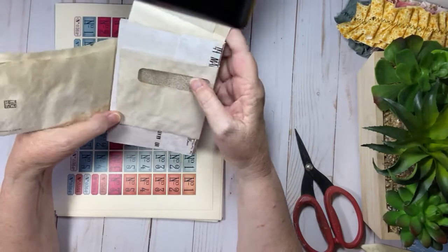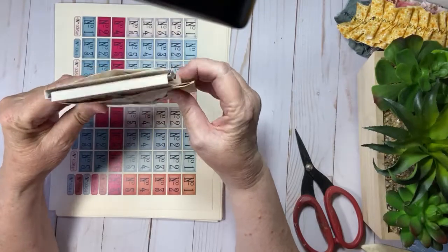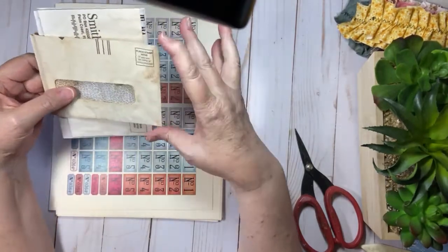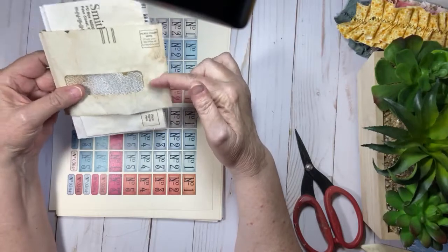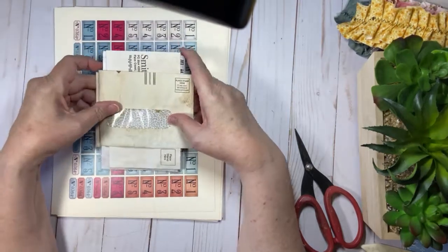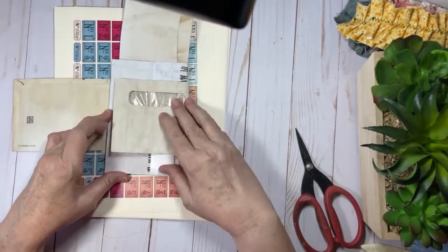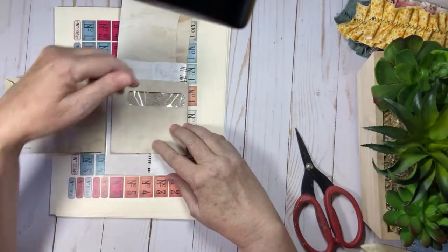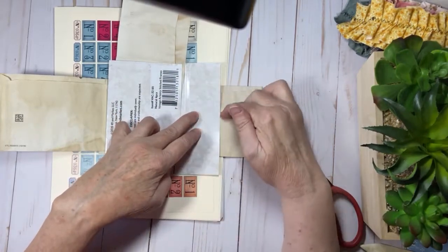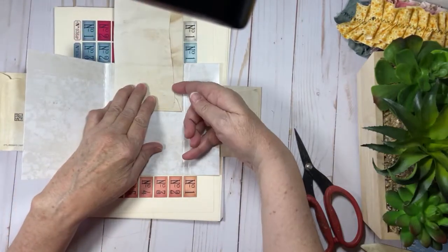Hopefully this is making sense. So we're going to have something that looks like this — this hangs off, but that just gives us a great place to maybe put a scrap collage. There's so much now that we can do. So this opens up, this opens up, and I think this is going to be attached to the flap because that would give us a tuck there, a pocket. This will open up this way, and then we could have a pocket here.